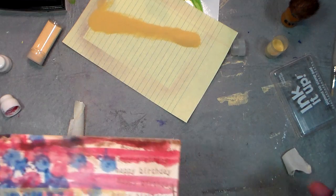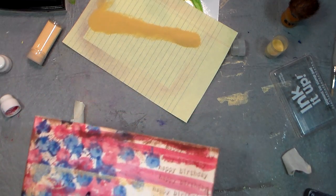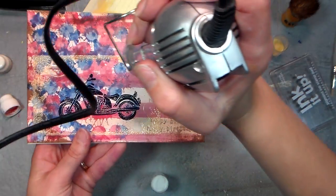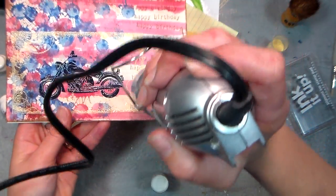You know what I'm going to do? Because nothing, well, let me better heat that up first, because I think maybe something did stick. I don't want to get that all over my ink pad. I'm going to go rogue in a minute here.